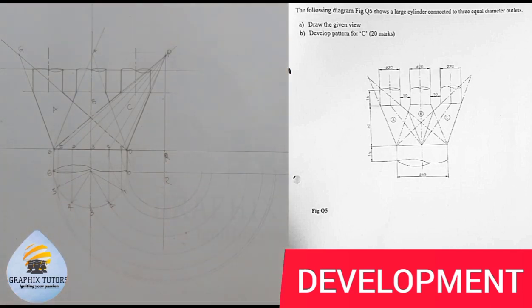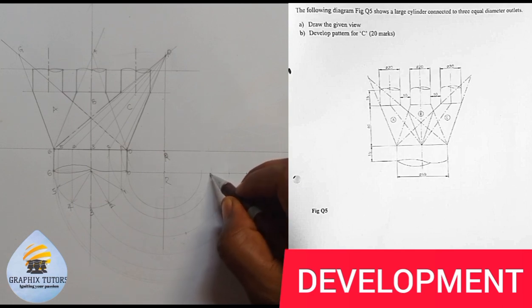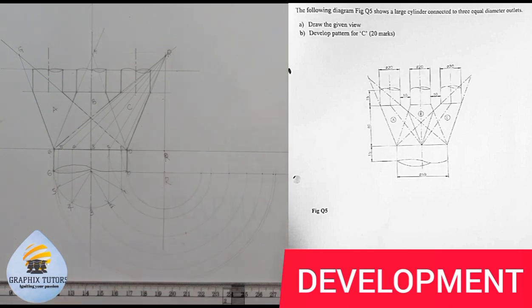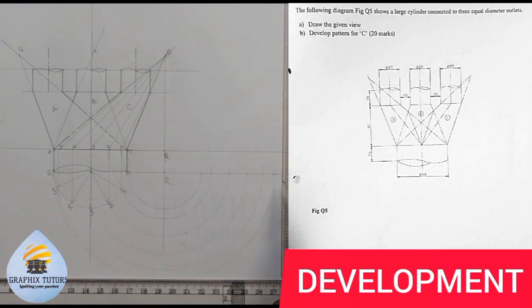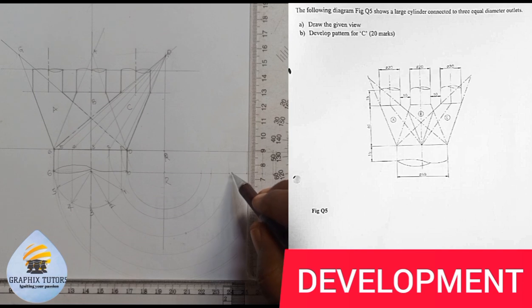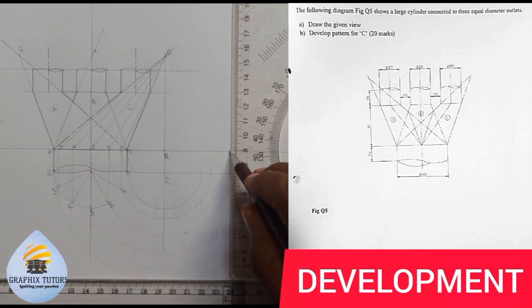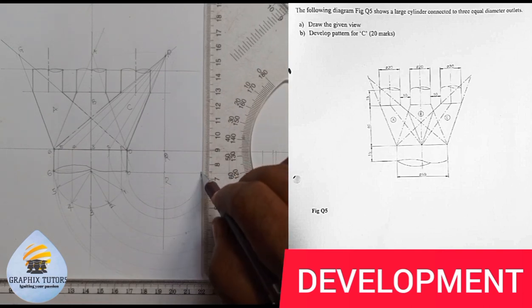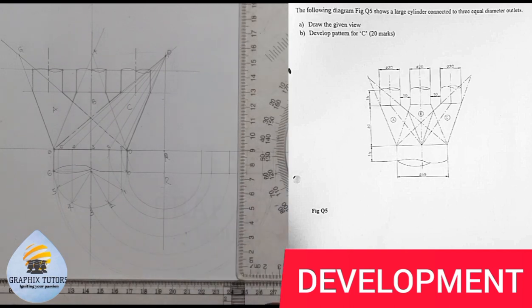And you get this. So what it means, from all these points you see here, can you see those points on that horizontal line? You project them upward. So from here, you move this point up this way, up this way, up this way, up this way, up this way, and up this way, right?